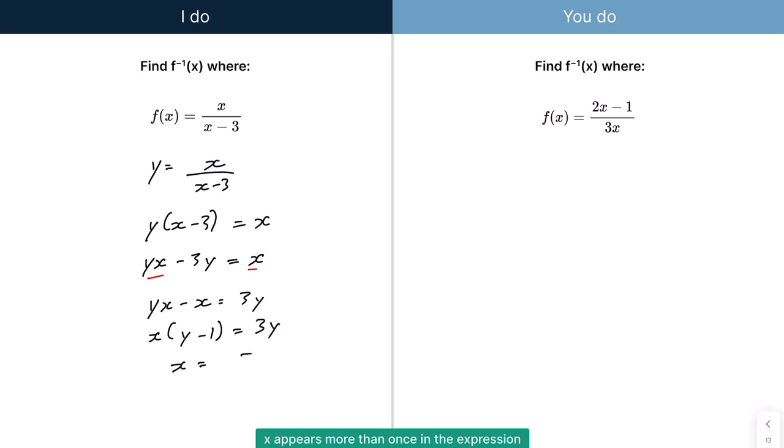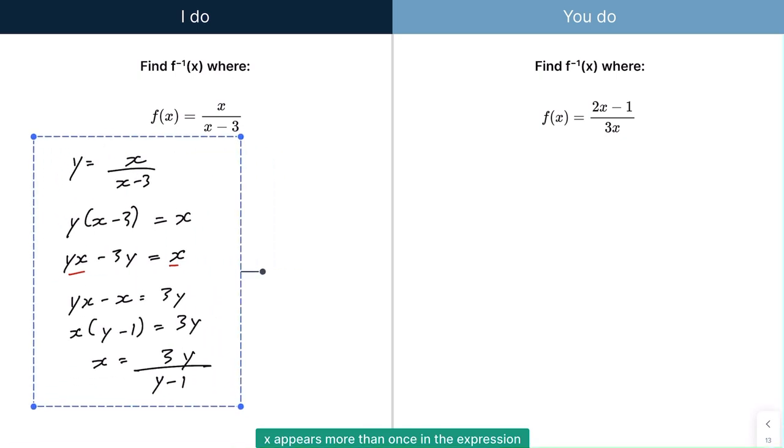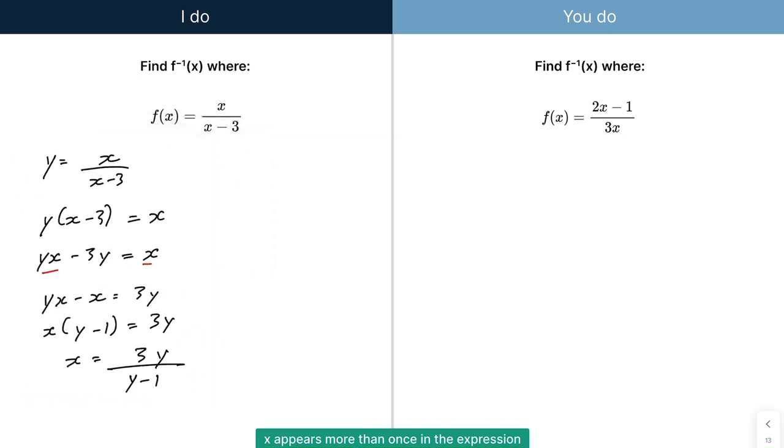So this really is a test of seeing how well you are at rearranging equations. And that is that. Now if I just move this all over to the left, so I've got a bit more space to work with. The next step here would be to swap x and y around. So we can say y is equal to 3x over x minus 1. And we can say f of x is just going to be 3x over x minus 1.